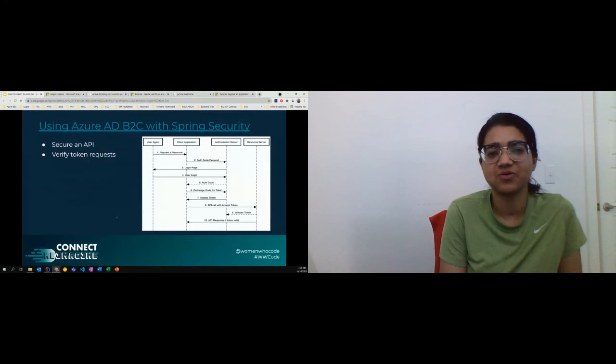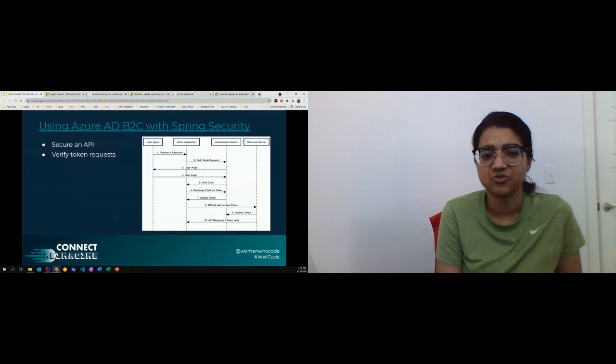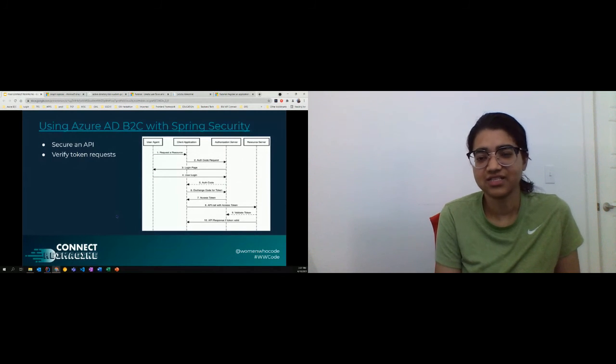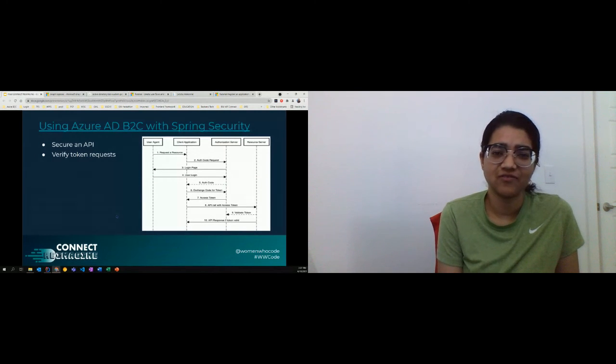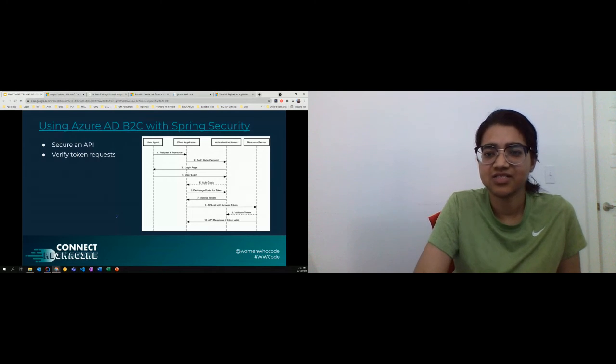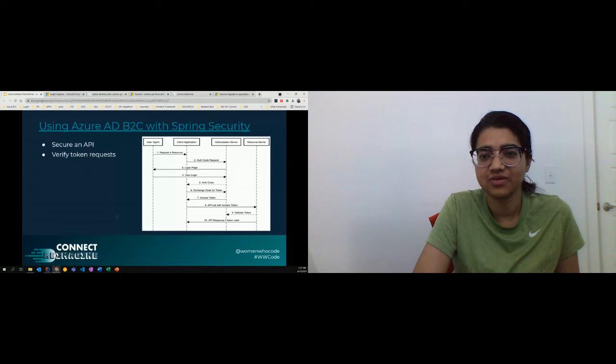The next one is securing your backend APIs. Once you have your front end secure, now you want to secure your backend, because the front end will have a token. Every user that logs in will have an access token or ID token. I have explained the auth code flow here. The user agent logs into the resource and requests the auth code first, then goes back to the login page, and the user sends another request with the auth code, and this time gets the access token back. So now the user has access to the authentication server, but now the user wants to access the backend API.